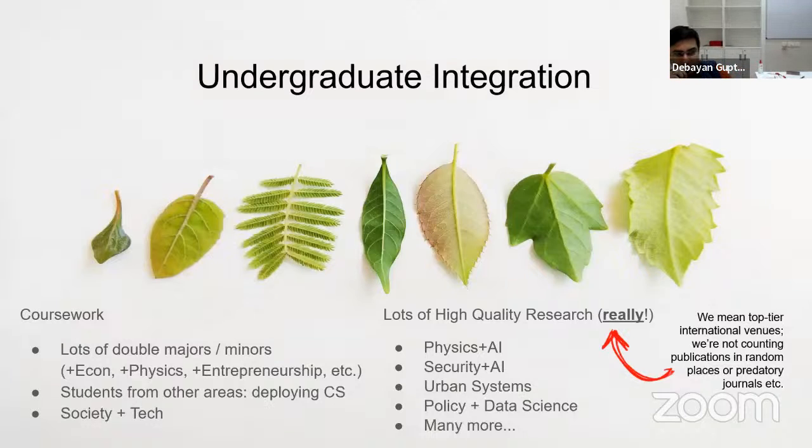Let me try and go into some of the other questions that I had anticipated and cleverly made some slides about. We have a fair number of these double majors and minors. So when students come in, they don't need to declare anything. They can if they want to. But let's say someone like Medhani, if she comes in, she's not saying that, hey, I'm going to study physics or something like that. You come in, you take a bunch of these foundation courses and other things, and there's a deadline somewhere in your second year, I believe. But there's a timeline by which you need to say that, okay, this is what I want to do.